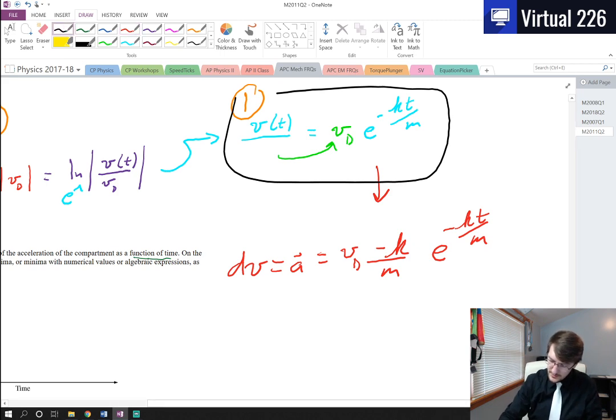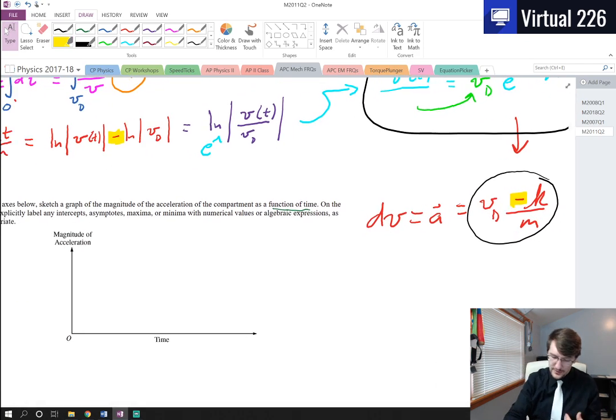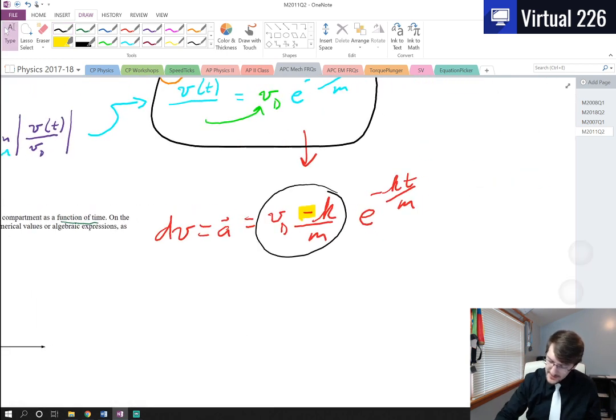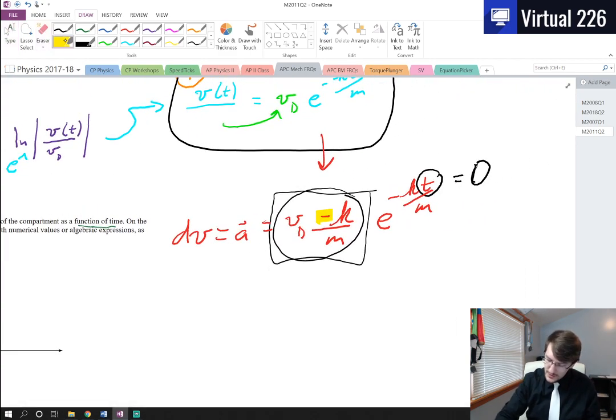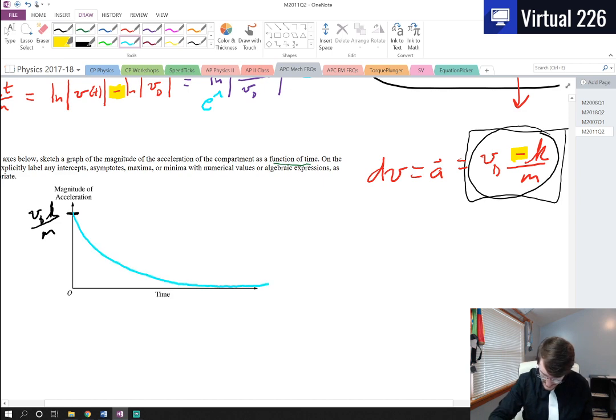This acceleration, we're just looking for the magnitude of it. So even though there's a negative, I quite frankly don't care. It does not matter to me. That acceleration just means we're slowing down, but in terms of just the magnitude of it, this is the maximum piece that I will have: v d k over m. I know that's the maximum because if I set time equal to 0 initially, then e to the 0 is just 1, which means my acceleration will be equal just to this in the very beginning. As time goes on, this exponential is a negative. So we're going to have a curve that is actually like this, where this right here is our asymptote.